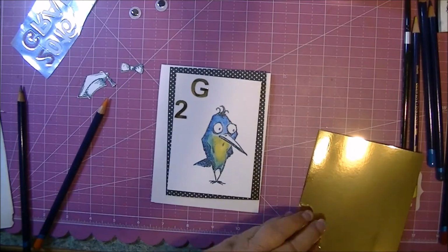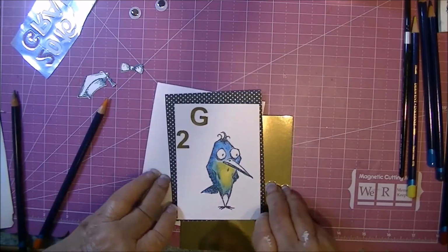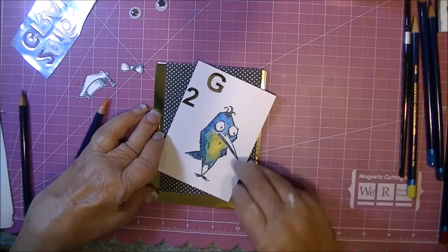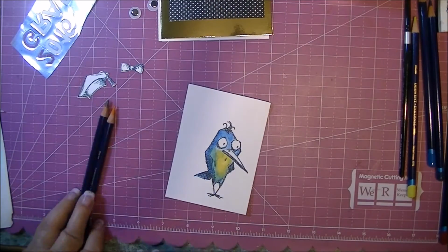Goes pretty quickly. This is my general layout. This is what I decided on. I'm using a gold mirror paper that I'm putting behind some black and white polka dot glittered cardstock. That came from a pack that I've got from DCWV.